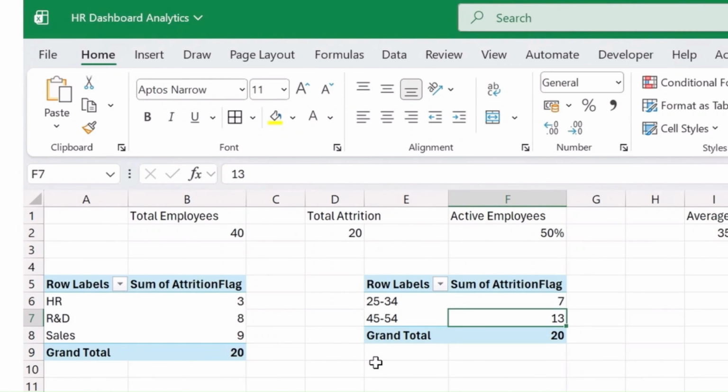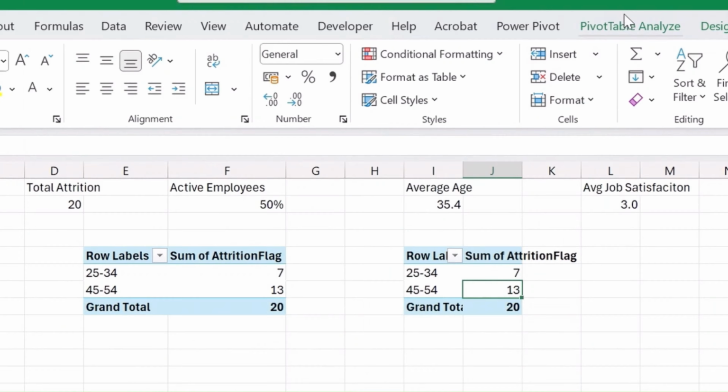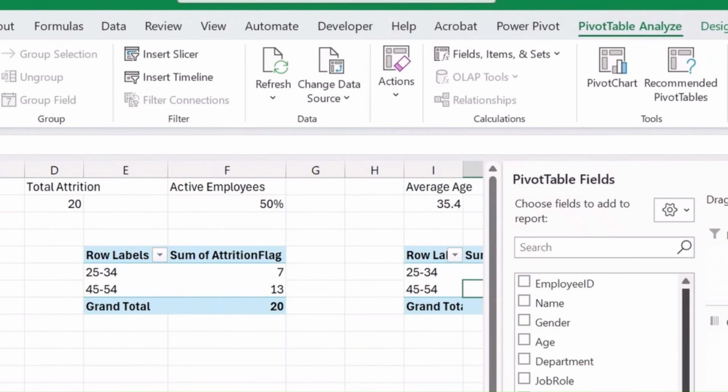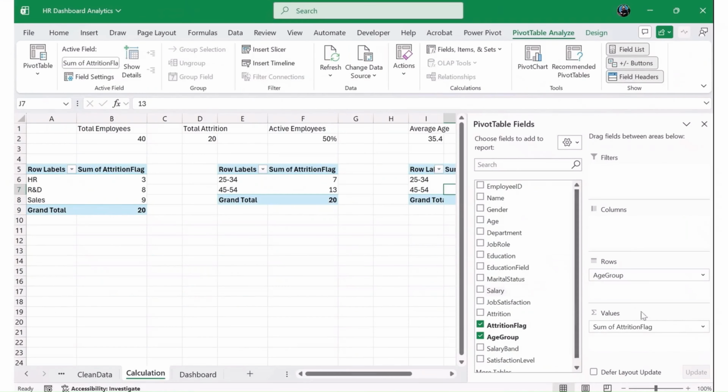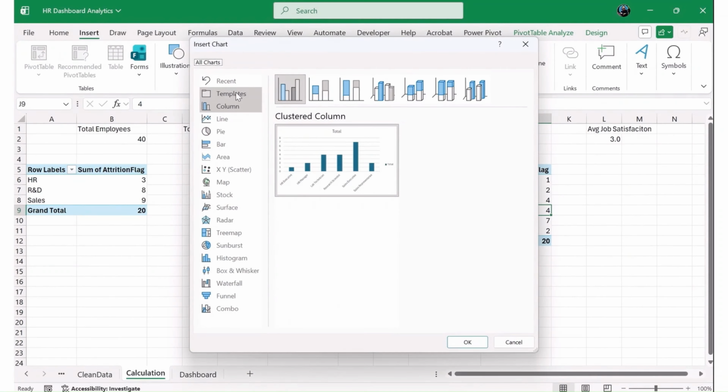Now we need job role specific. Again, I'll copy this and paste it over here. Go at the top, field list over here. Perfect. And we'll delete this. And here we'll check the job role. Job role is this. Perfect. Now let's see what exactly the view we can do over here.